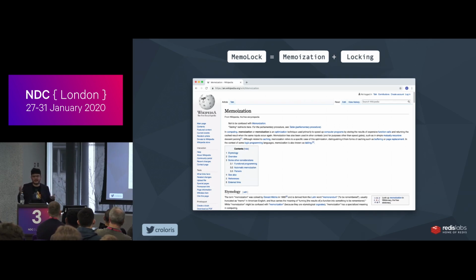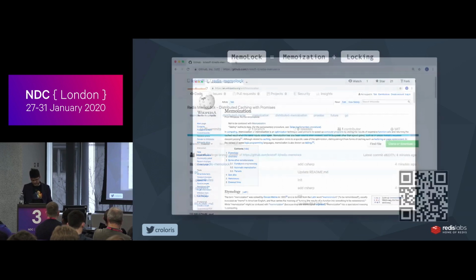So you start caching function calls, and even recursive Fibonacci, which is a nasty function that really behaves horribly, even that will be good enough to use in practice, because every single time you try to recurse to a previous value, you'll just immediately hit the cache response, and you won't need to do the whole recursion every single time. So it's a legitimate common practice that you find also in other places. But since we are doing memoization in a distributed context, we also need locking, because otherwise we would not know when two instances are trying to do the same thing at the same time. So this is how I came up with the name.